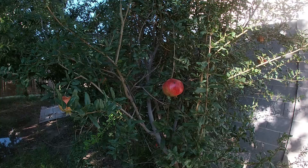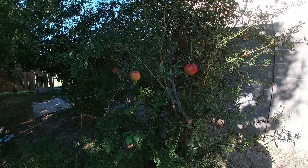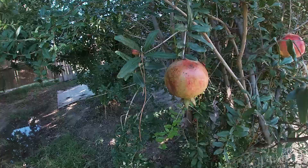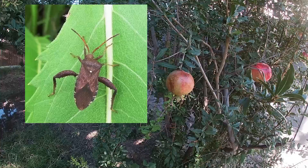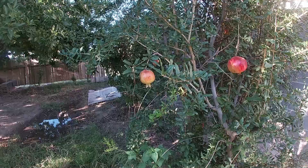Pollination. You only need one pomegranate to get fruit, but if you have more than one they will cross-pollinate and give you more fruits. Now the main challenge with fruits I have is they will bear tons of fruits, but the problem in my area is a pest called the leaf-footed bug. You can see I've got some little critters right here on this fruit — they go around and just eat your fruits. The ones to worry about look like a cricket with a pincher of a mosquito; they pierce the skin of your pomegranate, lay their eggs inside, and will spoil your fruit. We probably lose about 90% of our crop every single year to that bug.